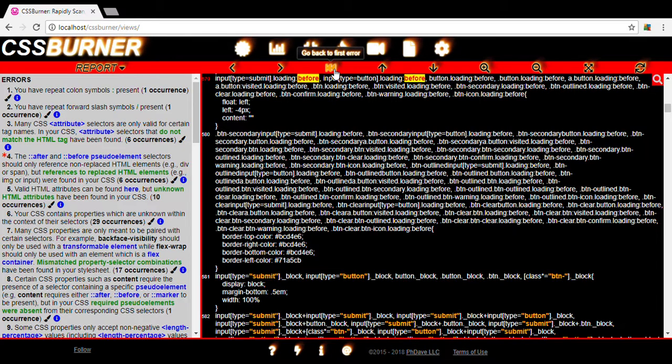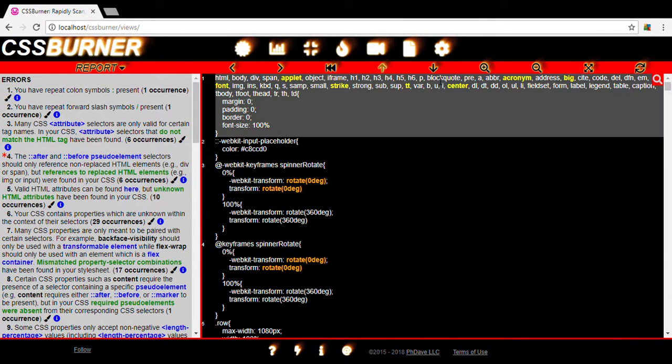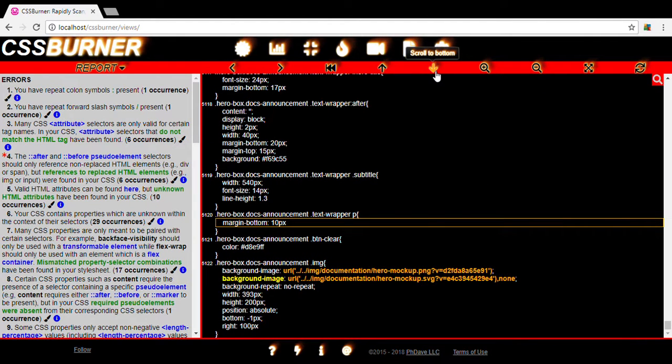Now, at some point, you might find yourself so far down in the output container, or somewhere in the middle, that you just might want to go to the last, or back to the first part of the output. So in other words, the top or the bottom. If we want to go to the top of the output container, we have an animated scroll function, which takes us to the top. Conversely, if we want to go to the bottom, the down arrow will take us to the bottom.